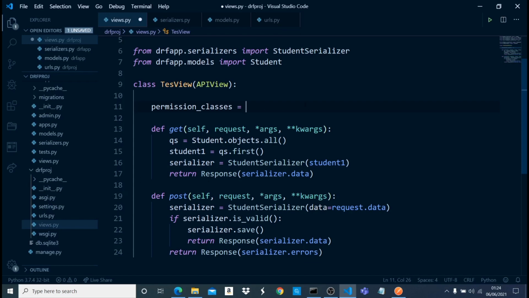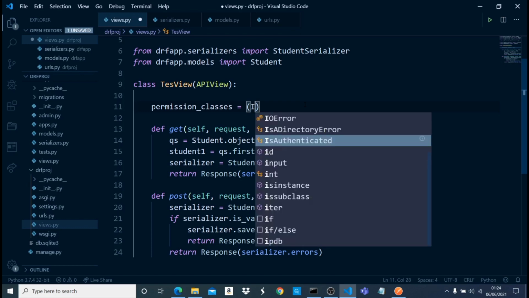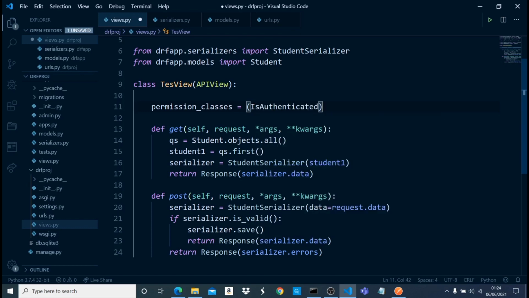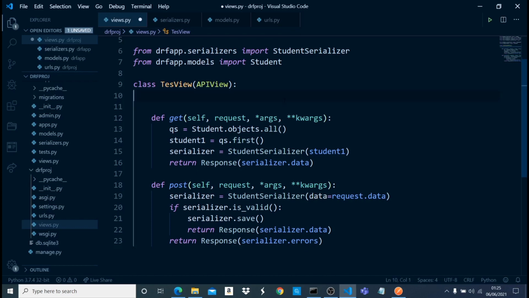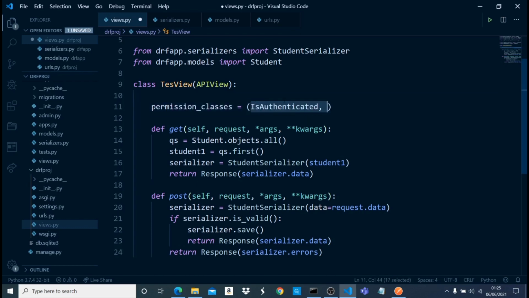So must the user be authenticated? Can anybody just access it? Must it be an admin user or whatever? So it's going to be a tuple, and then we'll say IsAuthenticated. We want the user to be authenticated. Let's give it like that. So we only want authenticated. Now if you want AllowAny, that means anybody, you can also just leave it blank like this. This just means that anybody can access it, or you can just remove that anyhow you want to do it.